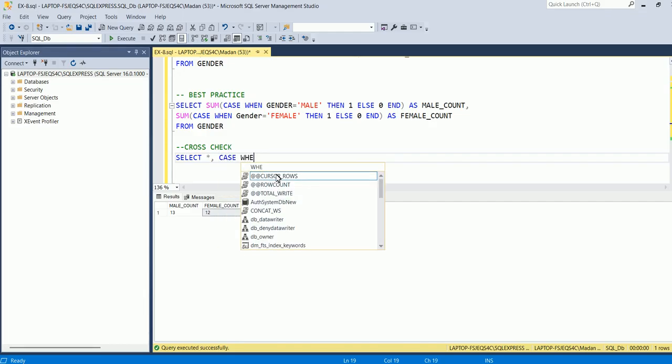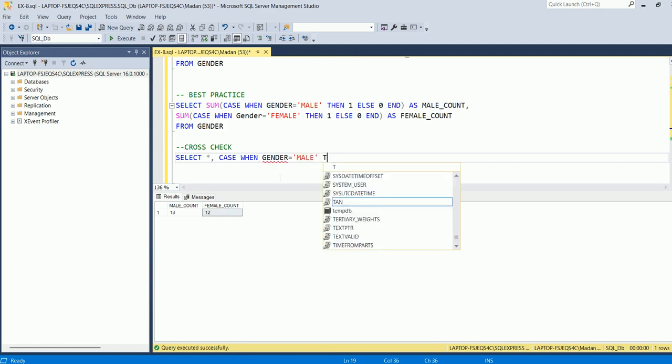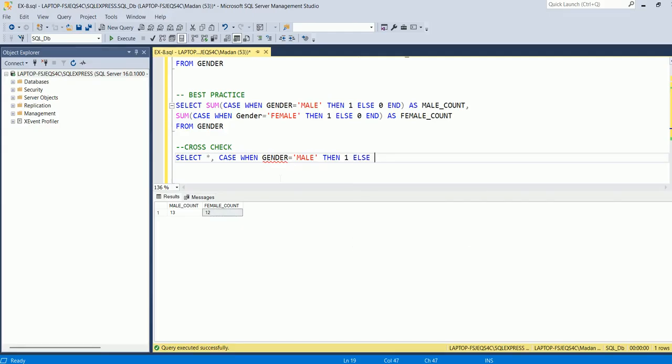First we will write the case when gender is male, then 1, else 0, as show male.